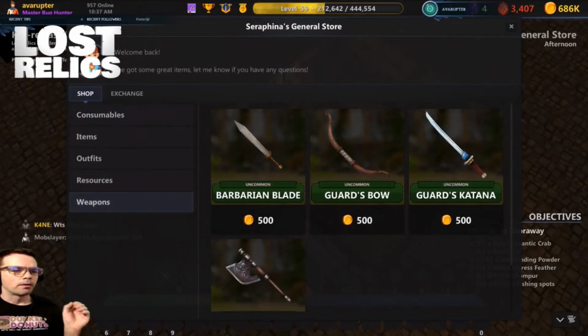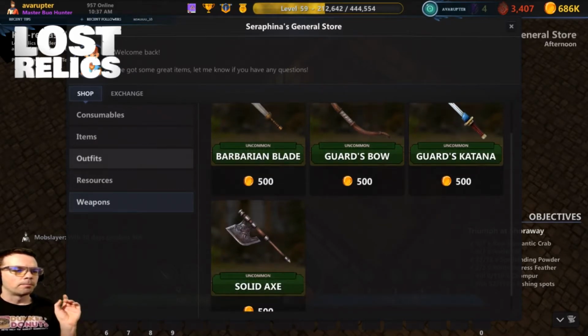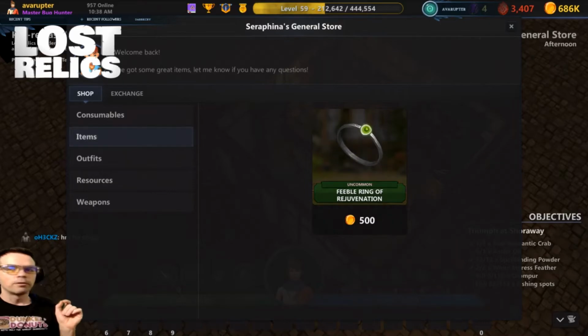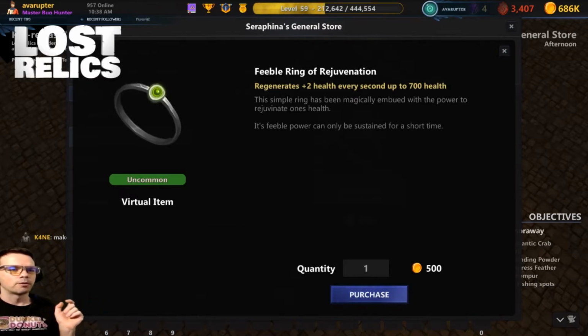You could eventually buy yourself a better weapon for 500 gold. But before you get a better weapon, I strongly recommend getting this Ring of Rejuvenation. That's really powerful. That will heal you up to 700 health. Regenerates 2 health every second, up to 700 health. It's 500 gold. So that should be the first thing you get.